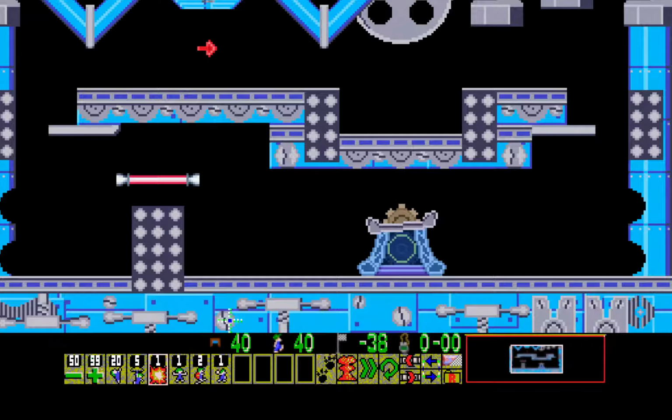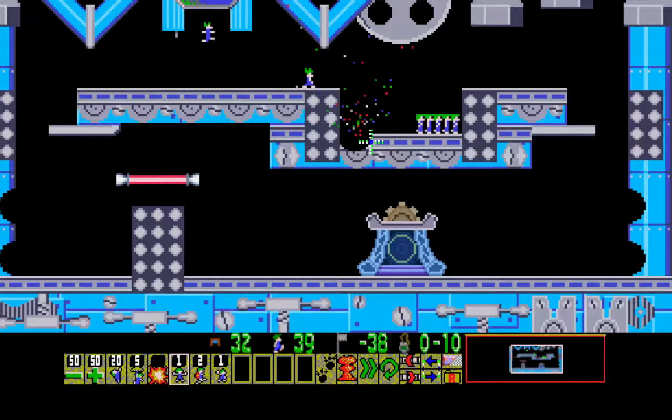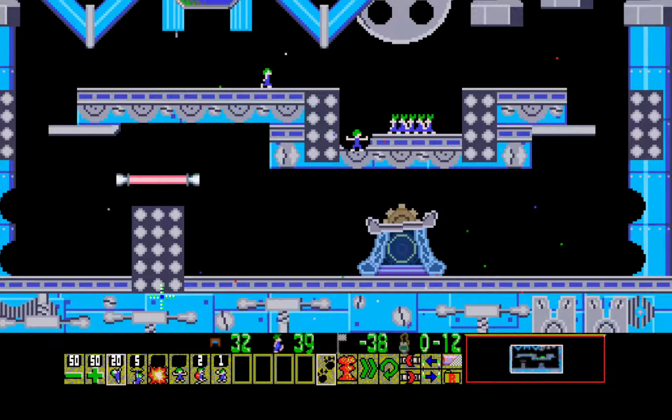So, I think what would need to happen then is that 2, 4, 5, and 6. Yeah, this level is really screaming out nuke solution. Oh wait, no. I think I just won 4.